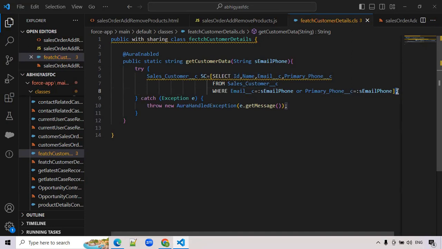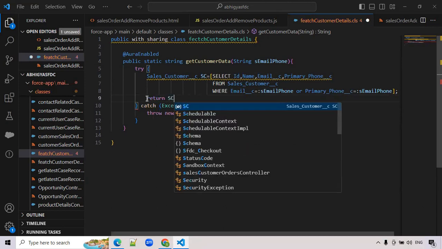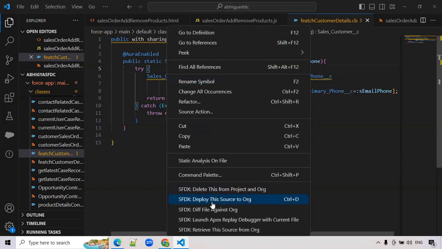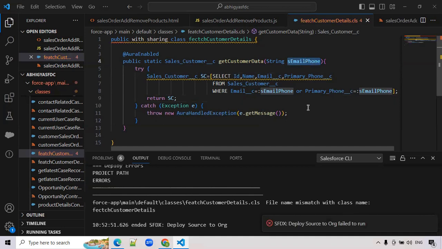So return SC. Here we save. Let's deploy this one. Okay, so we have retrieved the customer data based on the user-entered email or phone number.